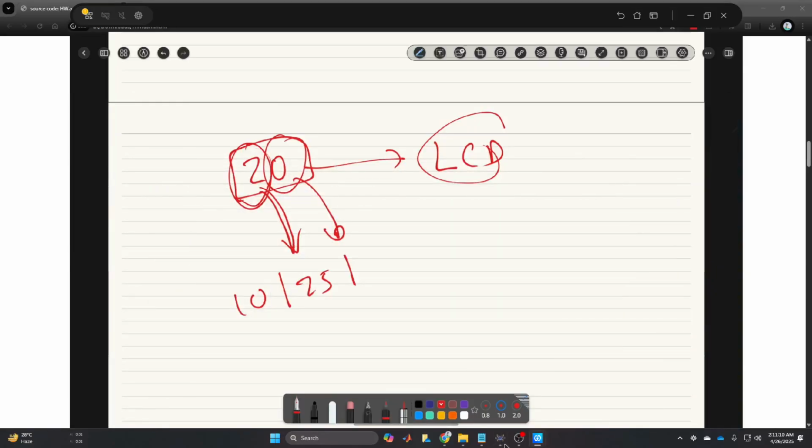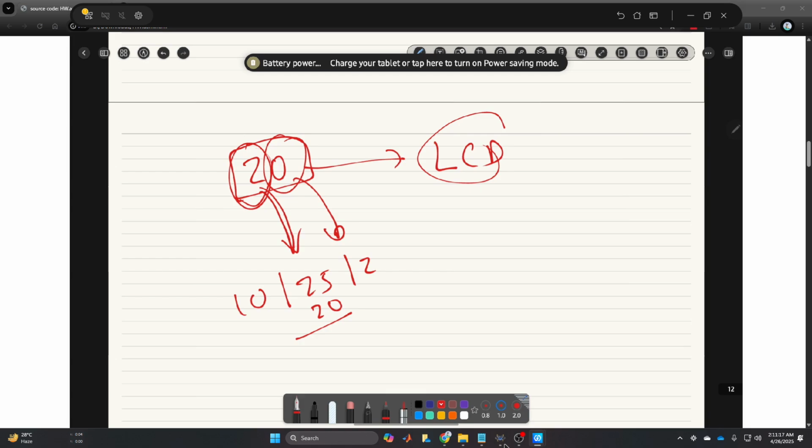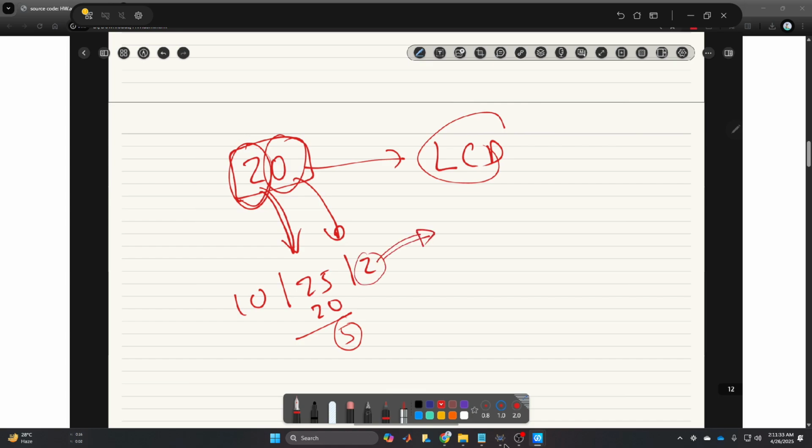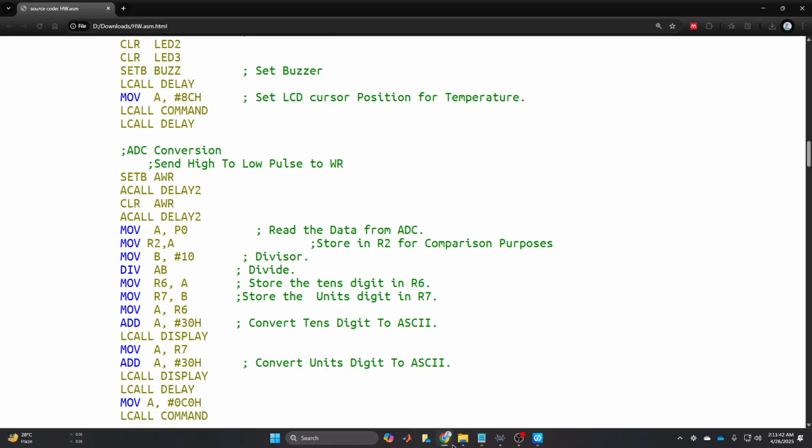If it is 25, divided by 10, 5 is our remainder and 2 is our quotient. So we'll first show this digit, then this digit. Actually we are converting this decimal to ASCII, binary to ASCII.